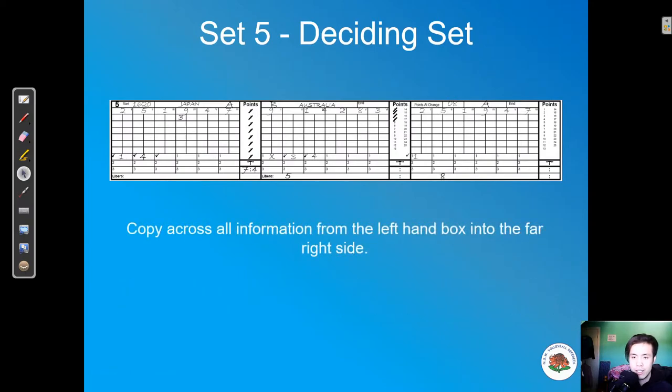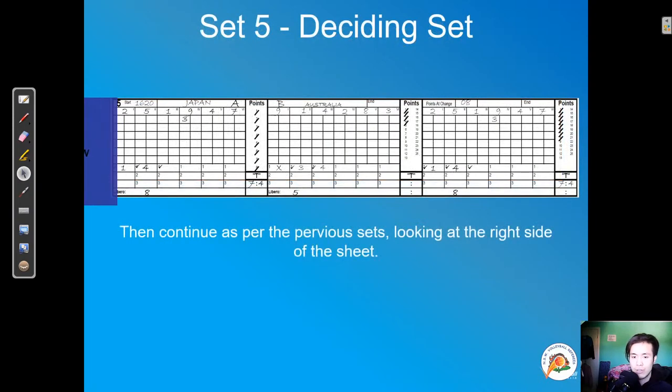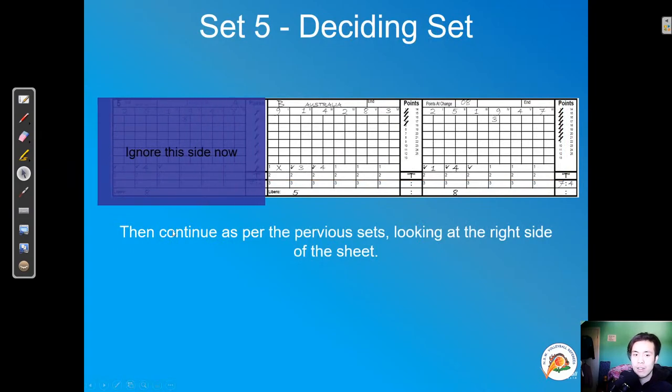Alright, including rotation, service rounds, substitutions, timeouts, and scores. By saying that, when you fill out this left side here, you can fill out the right side, just so you can be as time efficient as possible. So this continues as previous sets, looking at the right side of the score sheet. At the end, remember to fill in the end time.